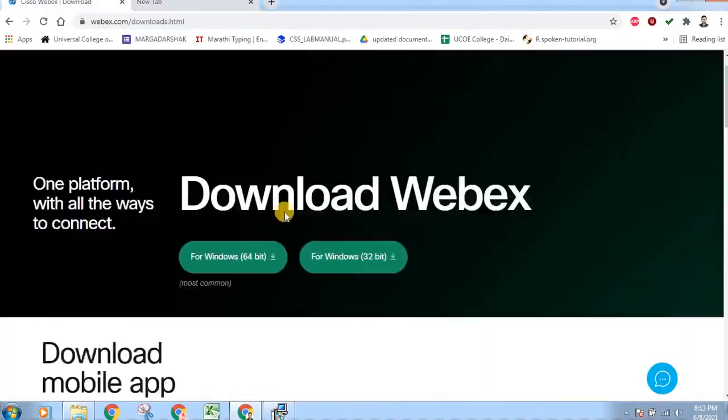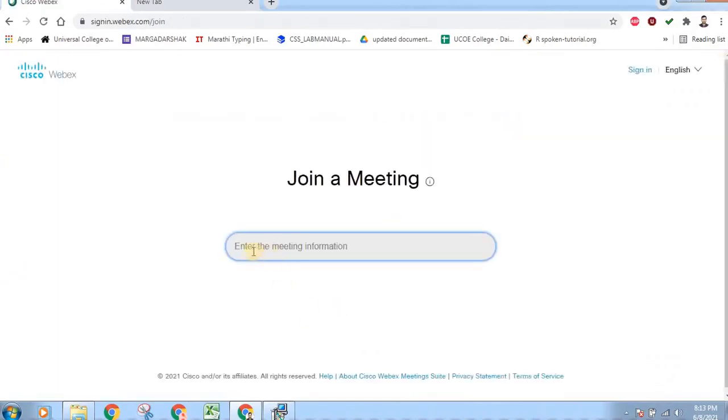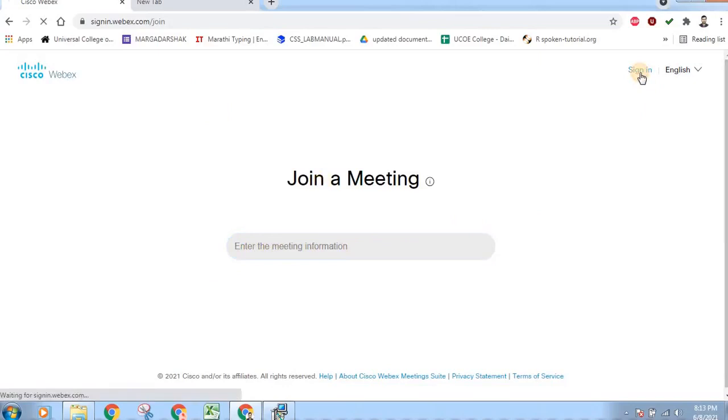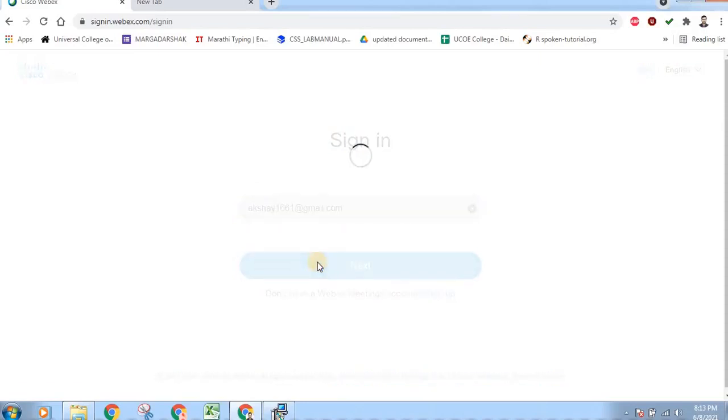As you can see over here, there are various applications. You can join directly by clicking on the WebEx web page and entering the information, so that you can directly join and sign into the web application of Cisco by clicking on join with the email ID, if you have a particular account with WebEx. I have an account with Cisco WebEx, so I have mentioned my email ID.